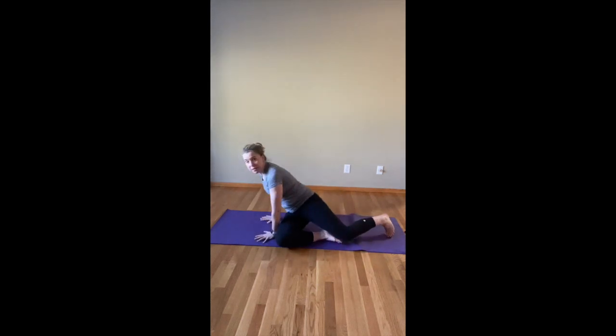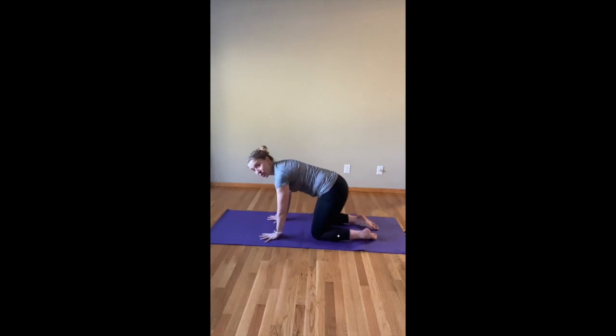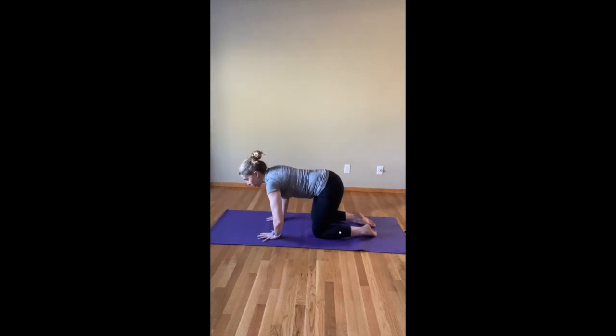Hands and knees with our knees hip level apart and our hands shoulder width apart. We're gonna draw your elbows in and tuck them under and bend them slightly. We're gonna pull your belly button in, tuck your hips and your chin under, round, flex your spine and make your way to our first cat.